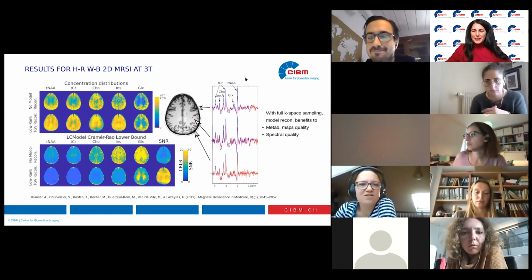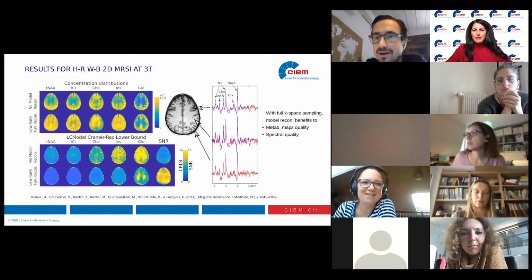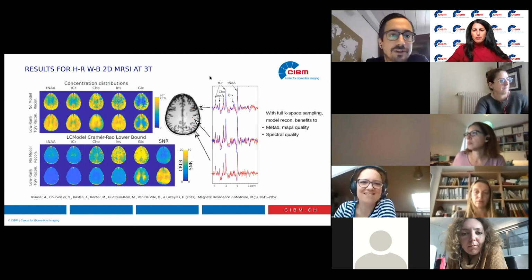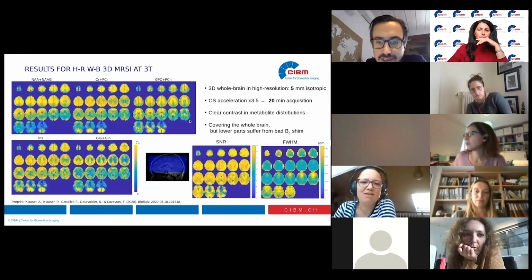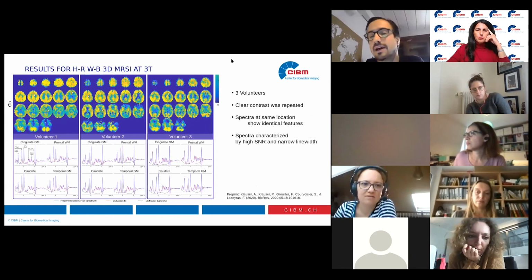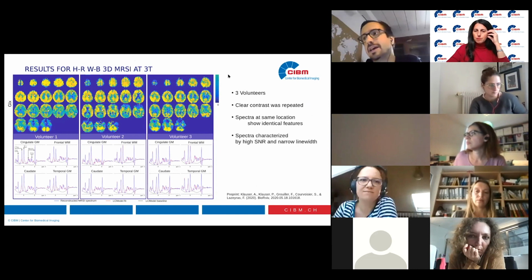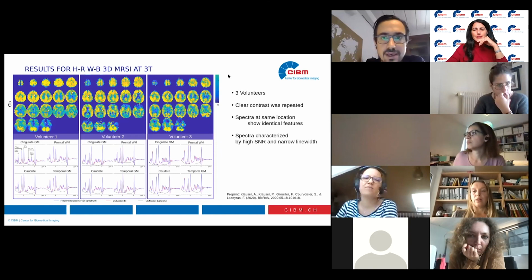And the last question, the macromolecules, because you're saying that you don't really consider them. Why? This is due to the lipid suppression method. I think the best way is to go to the example of the 3D. You clearly see here that the baseline is rather flat. It looks like a long echo time spectrum almost. This is macromolecules, it looks really like a lipid signal from the skull. Actually, it's almost the same shape.